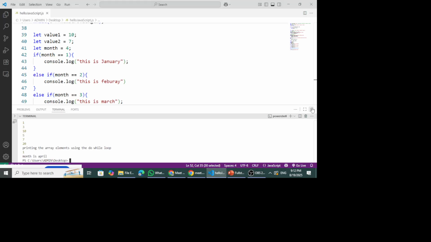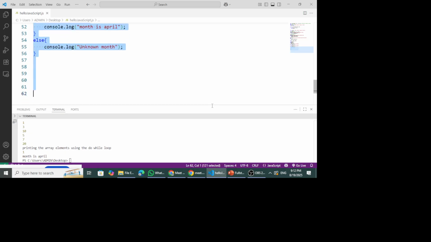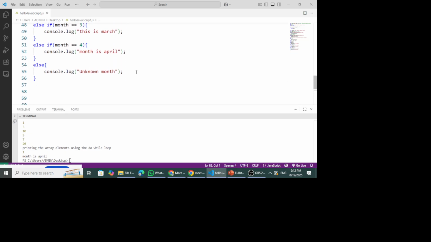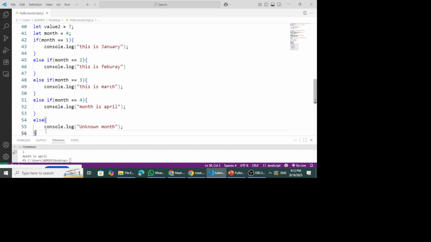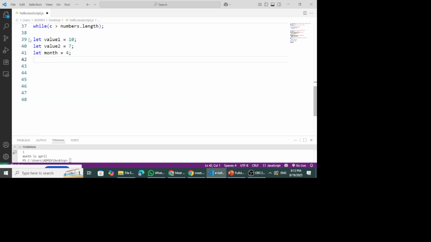And so instead of writing multiple if else statements, you could alternatively use a switch. So I'm going to remove this up to here, and now we have month initialized to 4. So how can we use the switch statement?